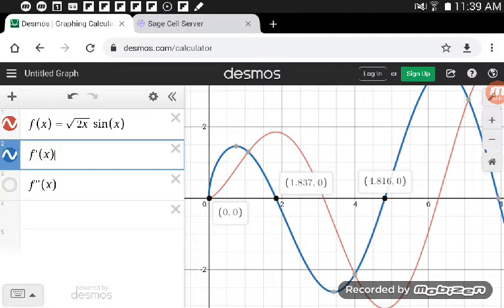One is right at the endpoint. The rest are not. So I've got those critical numbers. I can get those off of there. And just from the graph, I can see that I have a relative maximum and relative minimum here. And this, well, it's an endpoint, so it's not clear what would happen there. But I can check concavities.